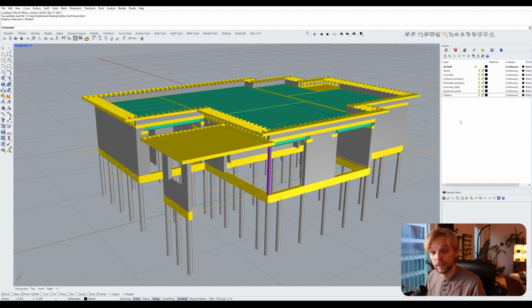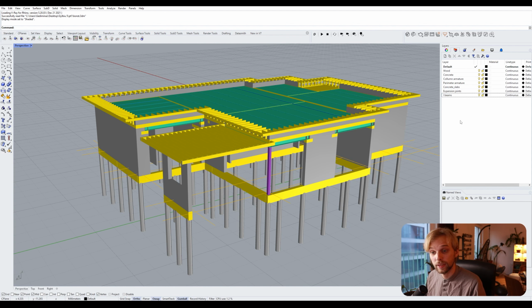Then we have expansion joints. I guess I should show you expansion joints together with the concrete slabs. So concrete slab, expansion joint, concrete slab, expansion joint, and so on. Of course, I renamed the layers for the video. We get it a little bit differently, but let's just say we get it as cleanly as you see here in the video. So that's that, right?